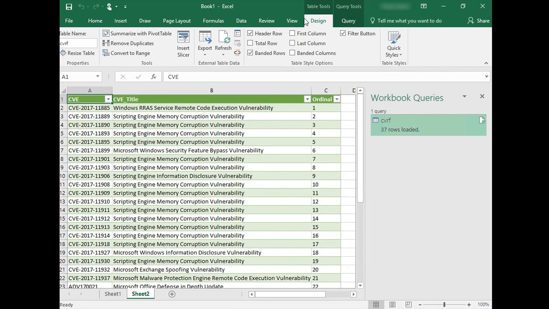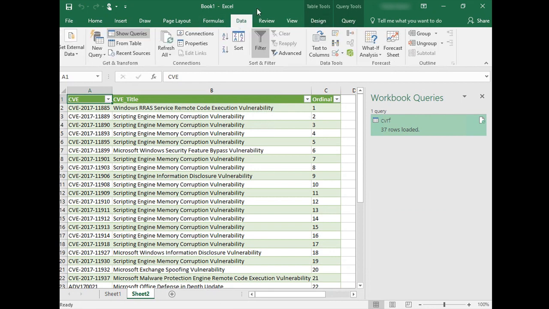This video is created on the assumption that you have already generated the Security Update API key and have also checked how to output a CVRF document in JSON format using the PowerShell script, as well as know how to import the output file into Excel. If you are not ready or don't know how to check them, please watch the related videos of the same series before you proceed.